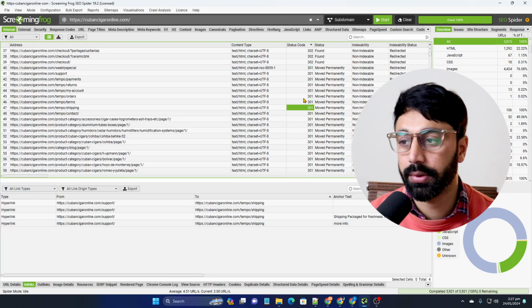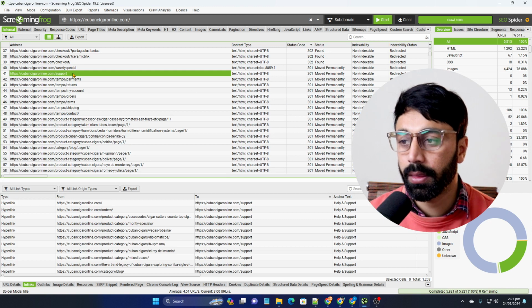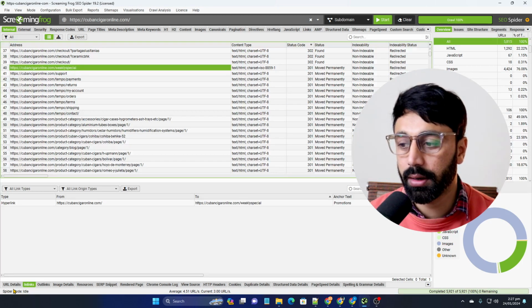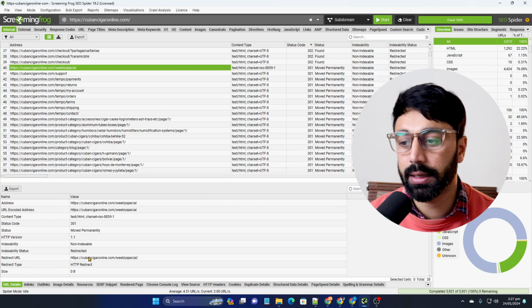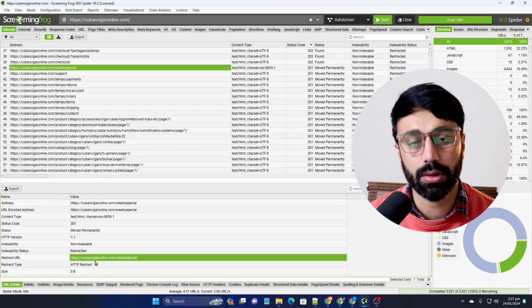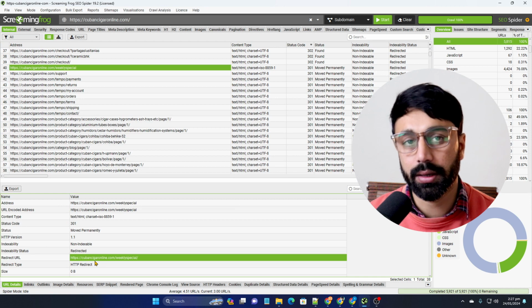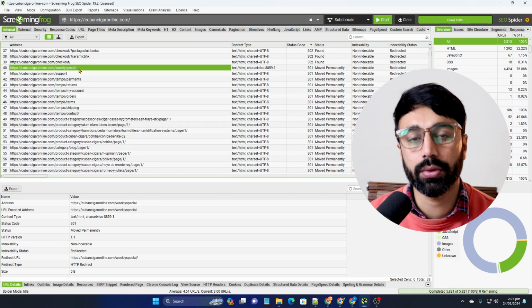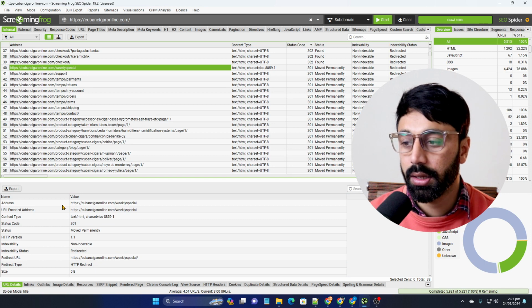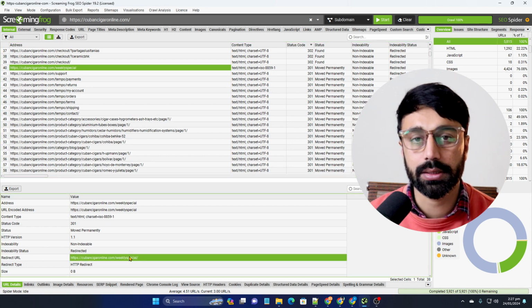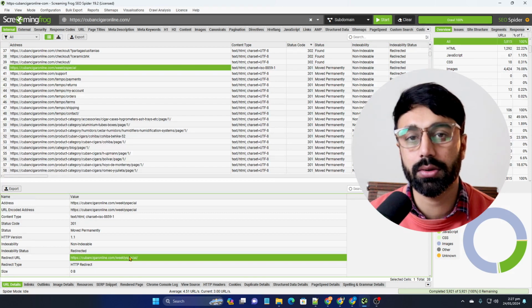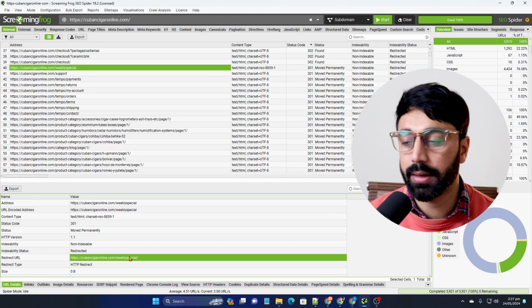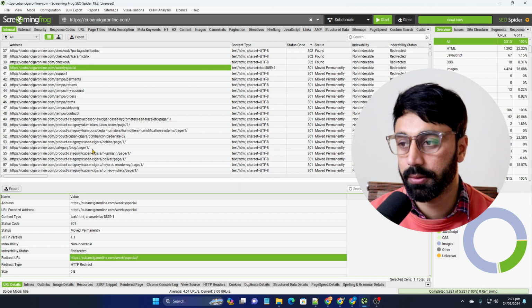For example, here is a URL called weekly special, and if I check the URL detail, it is redirecting to this URL, and that is a fine case, because this URL doesn't have a trailing slash and the final one does, which means they have created a permanent 301 redirect, and that is fine.